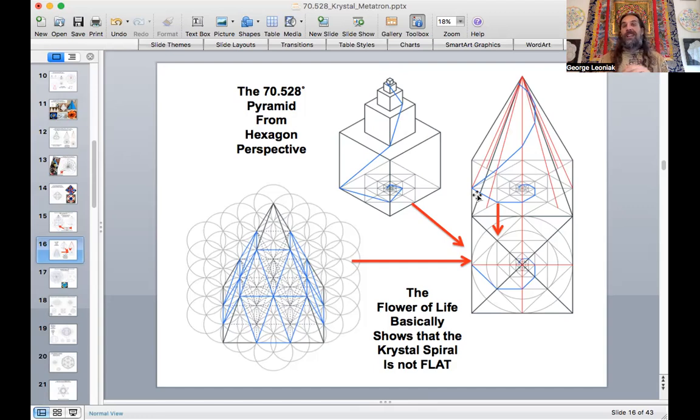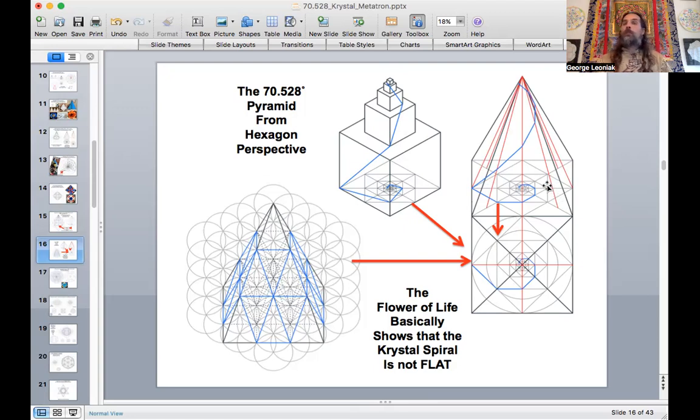that's equally as acceptable and actually puts it into a greater level of perspective than your 2D version of just looking at it from a top-down view like this. And it's easy to draw in the hexagon perspective. There may be other tilts that you could do, but this is one of the classic orthogonal drawings: square view, hexagon view, the pentagon view, etc. Well, this one is a nice way to show what this looks like in the two views. So all these views are essentially with this down at the base here. That's all that's happened here is we've just tilted that. This is what it looks like.